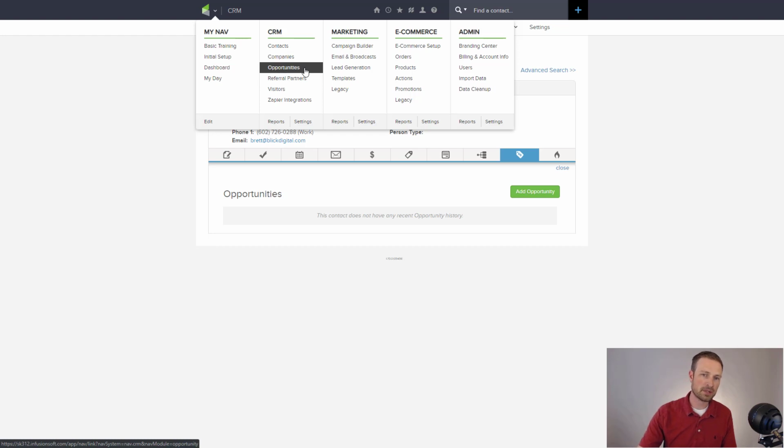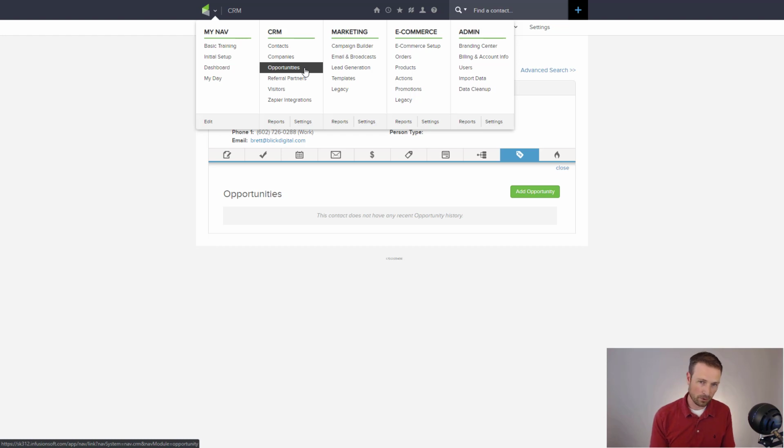Under opportunities, if you're not familiar with the term, it's more deal-centric. So if you are selling, again, with a sales team and larger tickets, where you have an actual sales process that your sales team guides people through, then the opportunity record becomes really important. What that allows you to do is track things like, when will this deal close? And then you can report on that.